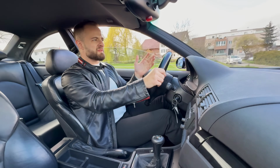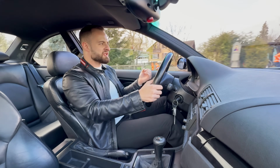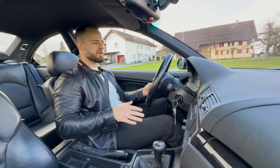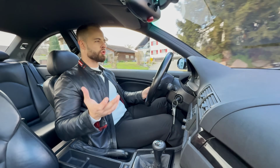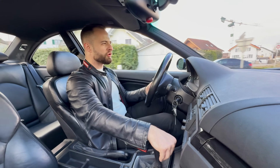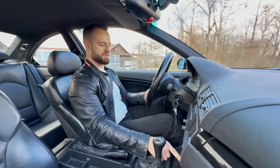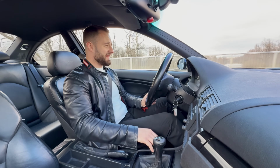343 horsepower, you would think it's not that much, but this car will top out at 290 kph. That's insane. I don't even know how they did it. And especially when you're sitting inside it and driving comfortably, this is such a comfortable, normal car. It's beautiful to sit in. But then you shift down 2 gears and god damn it, it feels quick. It's perfect. It's perfect.